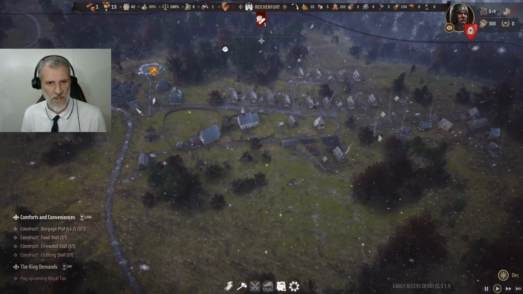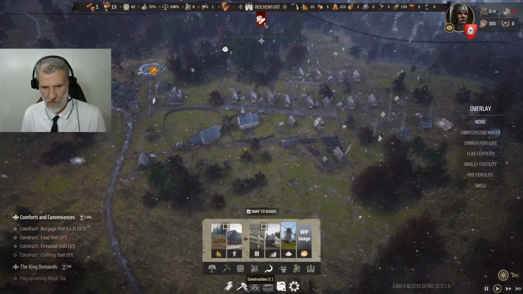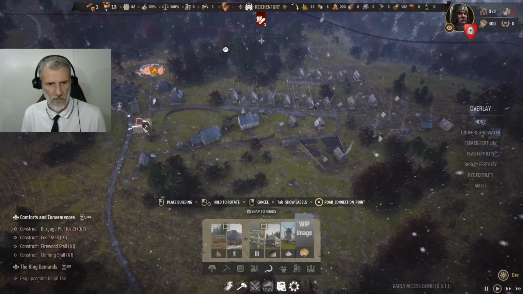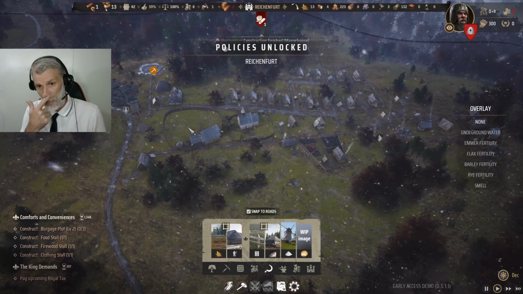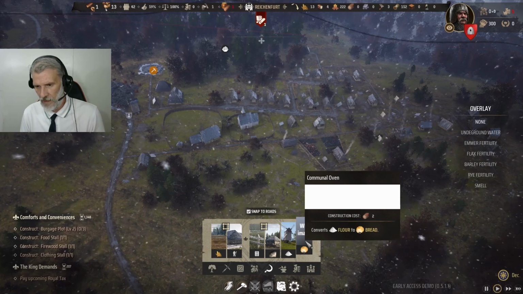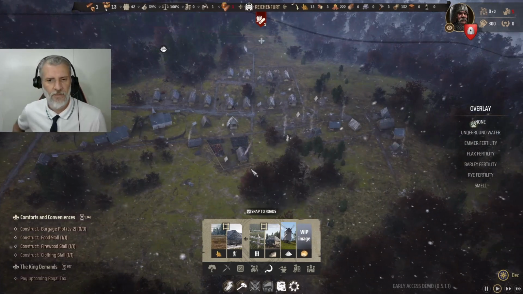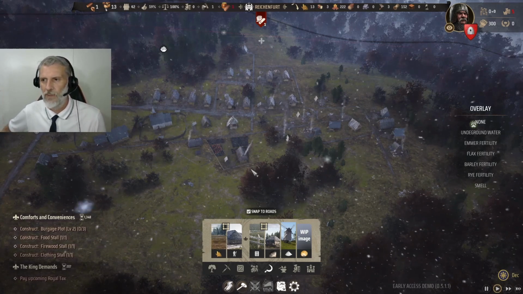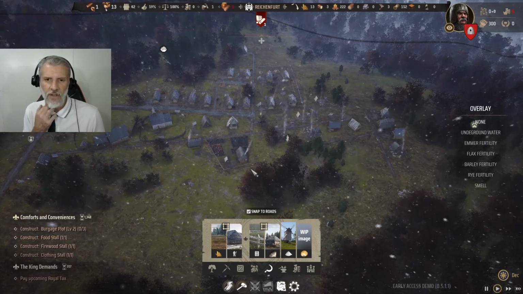So I've already set up the mill, but I haven't set up the communal oven. So let's hope that we can get through this with bread. So this turns flour to bread. So my first playthrough, I actually made it through 3 or 4 winters. So I think the map and the weather conditions change, which is interesting.